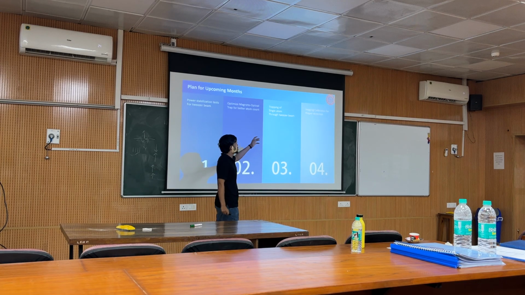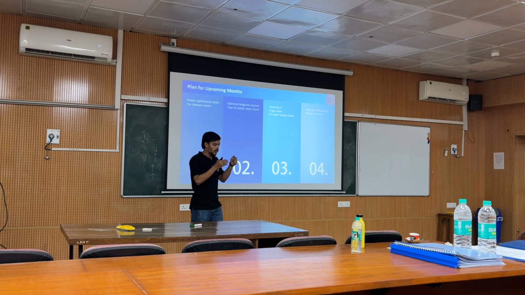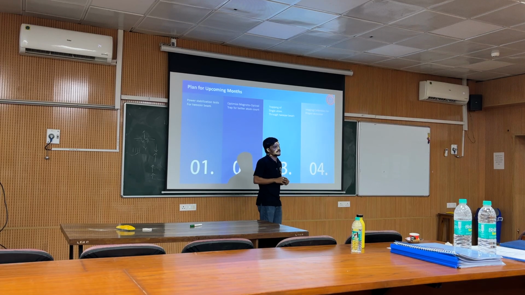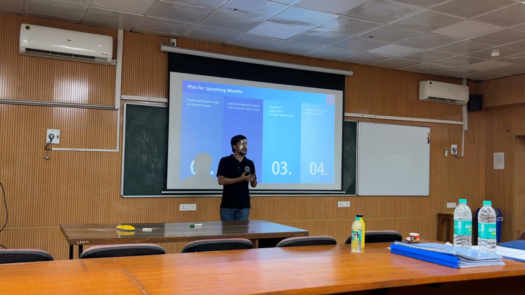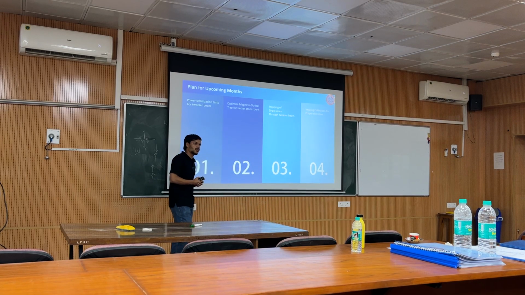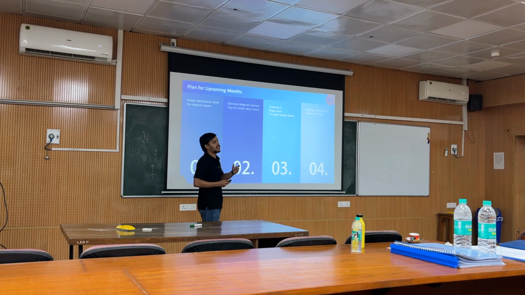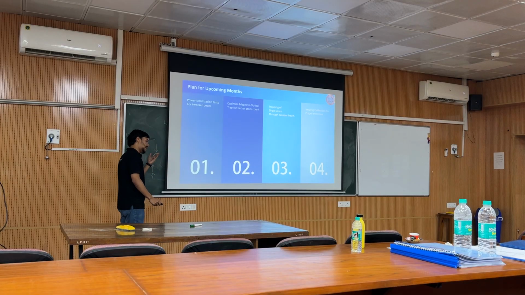The third thing that we will do is trapping of a single atom through the tweezer beam, and we have to align the tweezer beam so that it goes through the center of the atomic cloud. Then only we will have a better chance to trap the single atom. Otherwise, if the tweezer beam is coming from this direction and the atom cloud is in that direction, we won't get the single atom trap. The fourth thing is imaging calibration for proper detection. We have an sCMOS camera and also an SPCM, a single photon counting module. First of all, we will try to detect the signal through the SPCM, and then we will try to image it with the sCMOS camera. These are my plans for upcoming months.